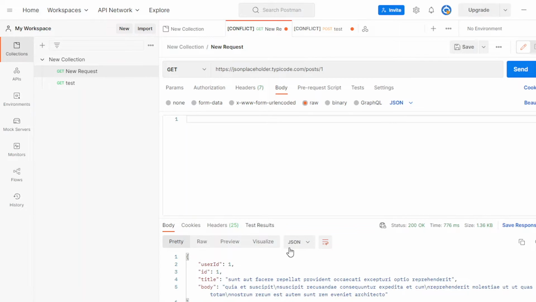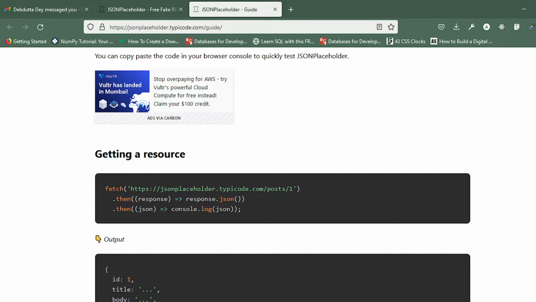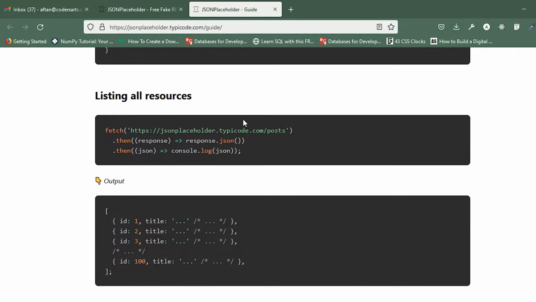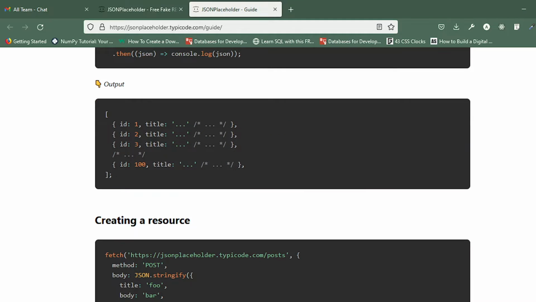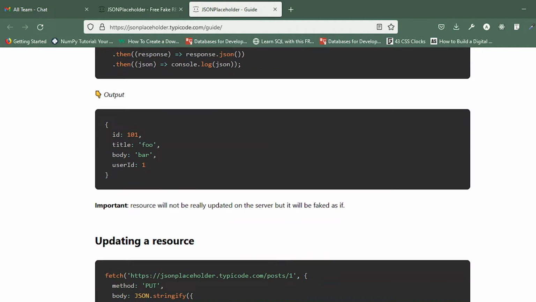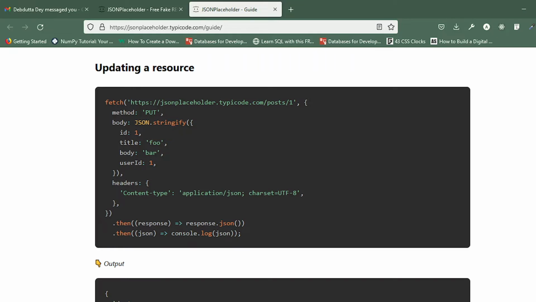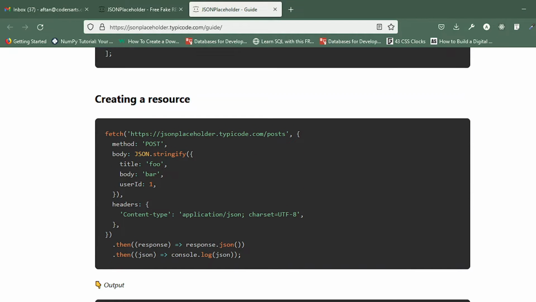So I can click on this JSON, since that is the format of the data received, and that's why it is looking cool now. This is the get request we are making. Similarly we can make a post request. You can see that we can also get all the posts if I make a get request to this endpoint. Basically in a get request we don't pass any parameters, so I cannot show you what I wanted to show you. Yeah, this one I can make a request to.